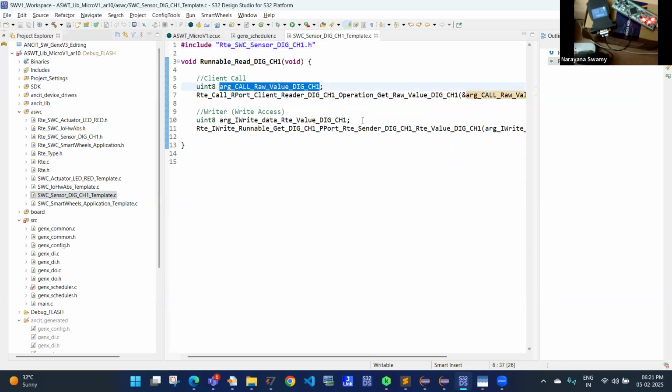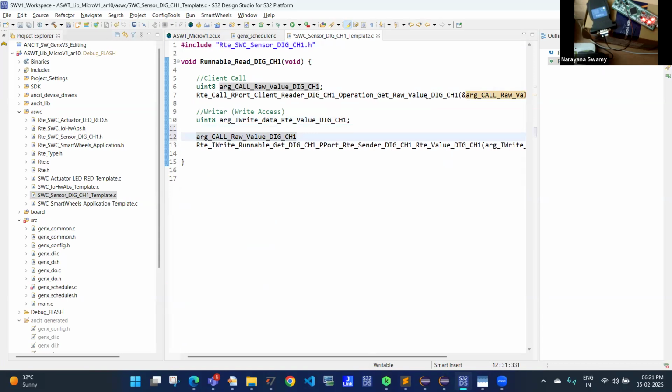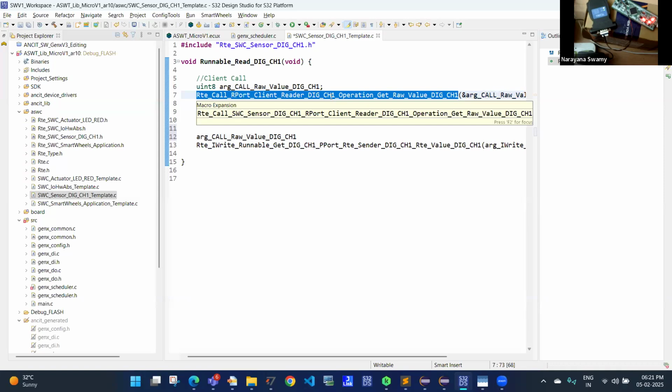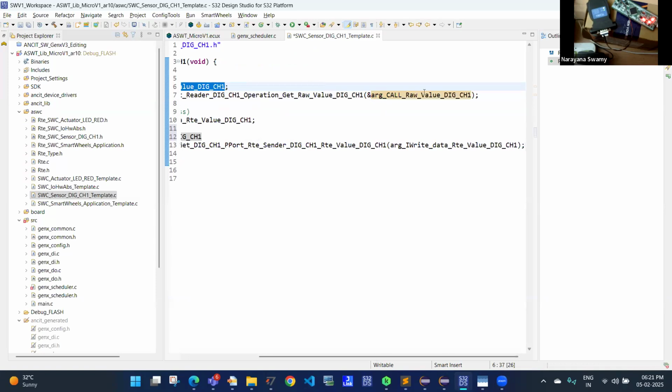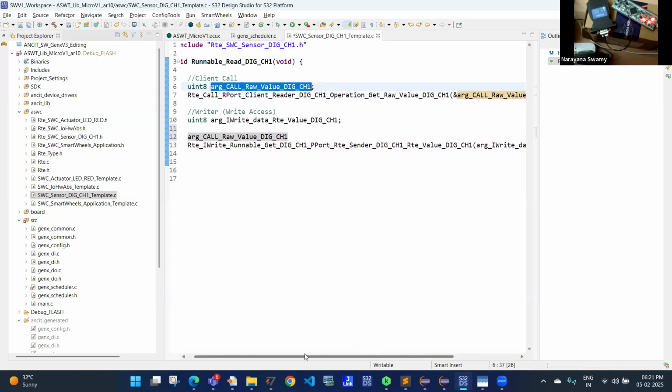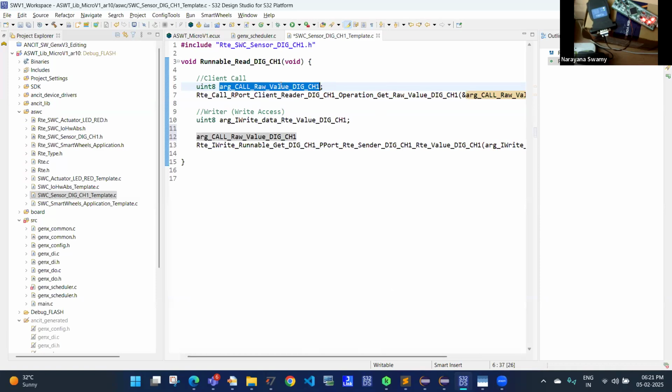See this value. This is the function which is going to, again, all as per AUTOSAR standards. The names of the functions, everything will be taken the way it generates in EB tresos or Vector. So this is the one which is going to read the data from the switch, and it will be stored in this, because look at this, this is a pointer. This pointer will contain the digital switch status. It will read the data and write. This is the sender port which is going to send to the RTE. So this is what we do.